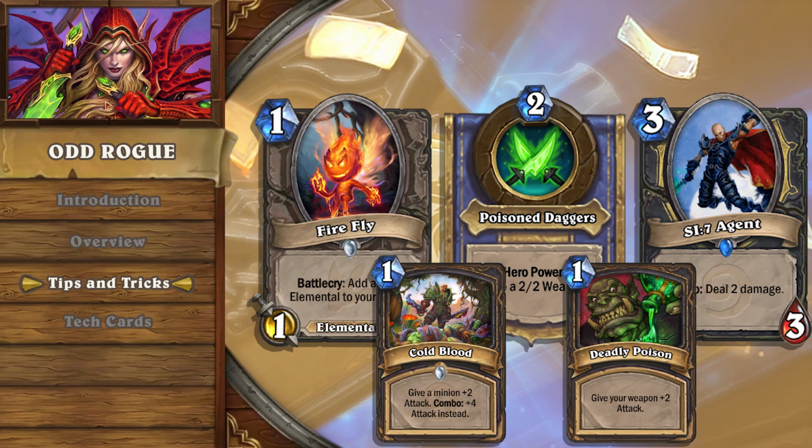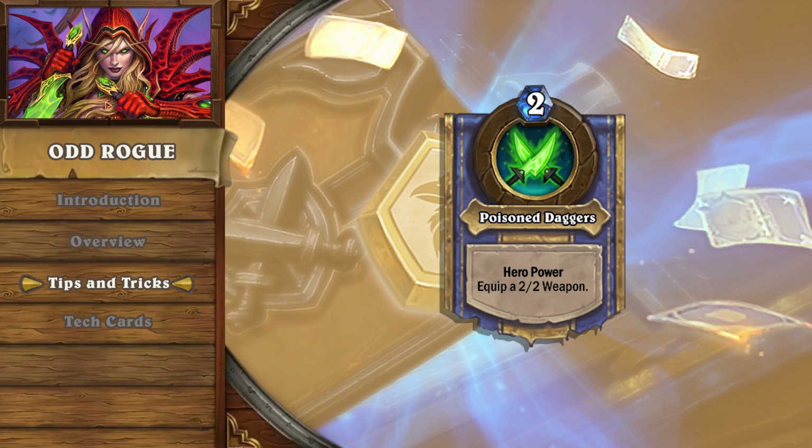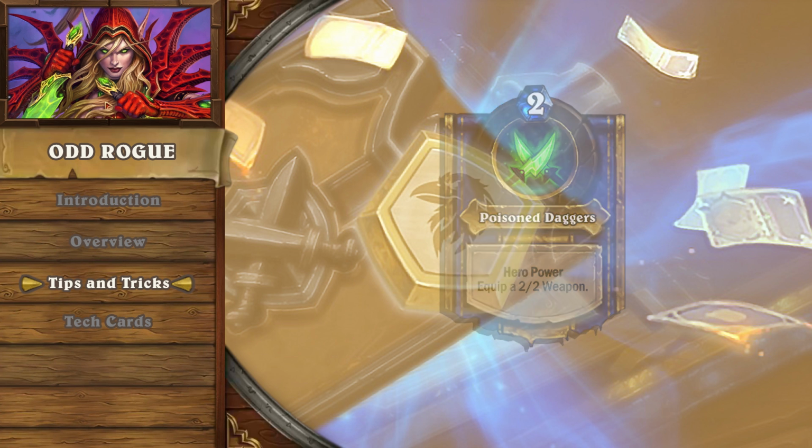game. We can efficiently pivot from a tempo strategy to an aggro one with our combination of cheap minions, damage spells, and removal options. Our Poison Dagger's hero power reflects the success of this build's versatility, representing 4 damage split across 2 turns for 2 mana, wherever our hero can hit.